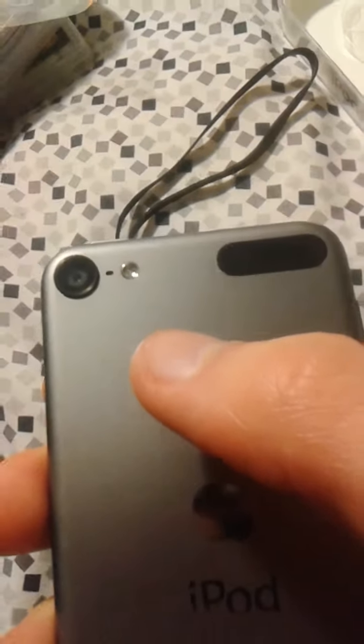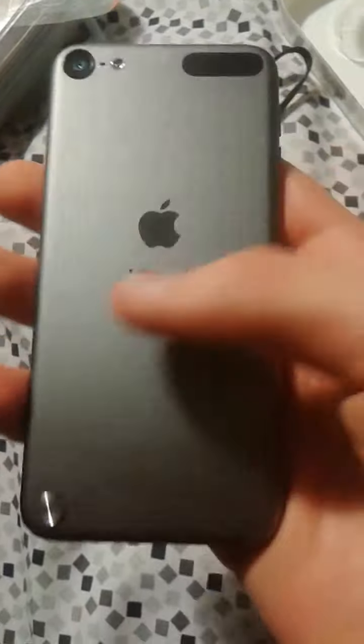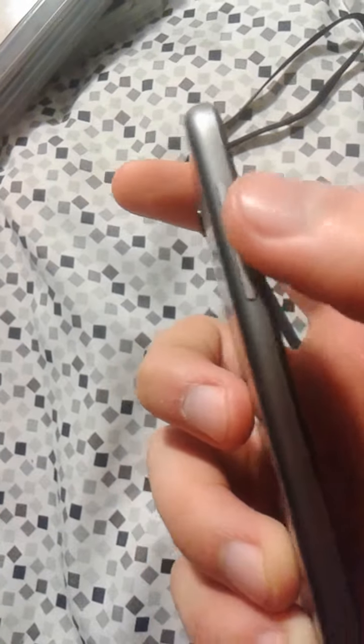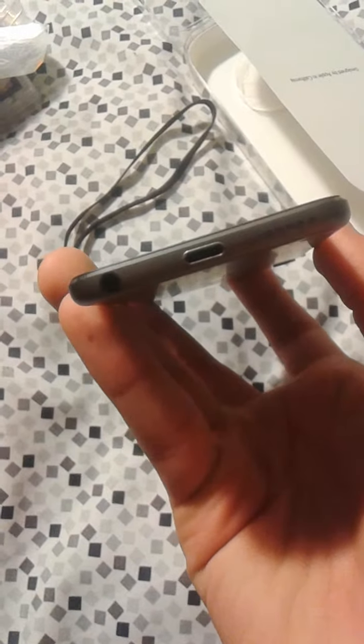It's already on. By the way, it has a 5 megapixel camera — pretty nice. It's black, with the mic and the LED flash. And then this part — I don't know what you call it — is for the Wi-Fi, or like Bluetooth and stuff, I guess. It's the iPod logo. The loop slot. The volume rockers — pretty nice. Sleep-wake button. Nothing on this side. The speakers — it's alright, not as good as the iPhones, but it's good. Better than the iPod 4th generation.